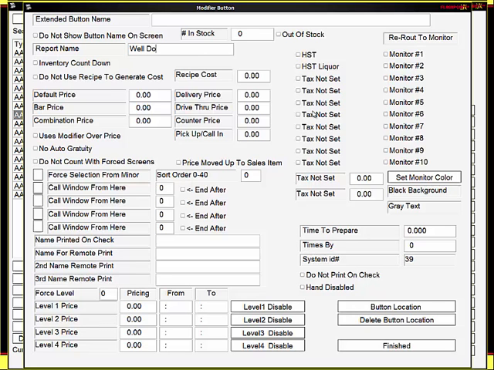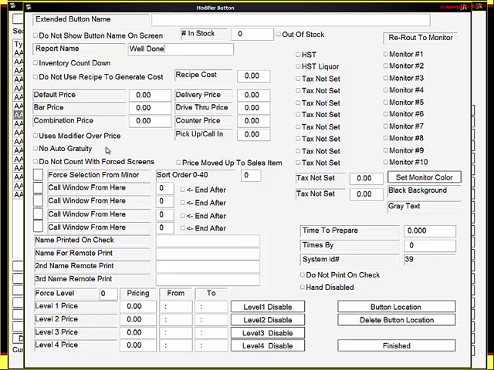We'll select add modifier and add our first modifier. Just like sales items, if I put a comma in a name, it will go down another line on the screen. Now many of the functions here are like the sales items, except you do not have a place to print, as it will always print this right underneath the sales item it's modifying. The other options in here is we can set a price or not put a price in it, and we can say use modifier over price.